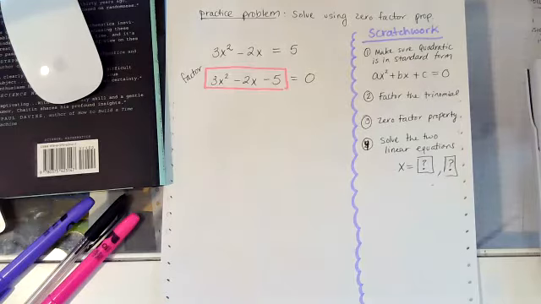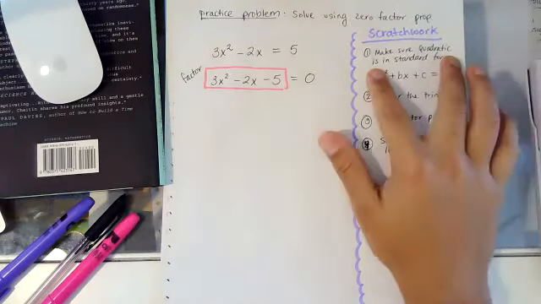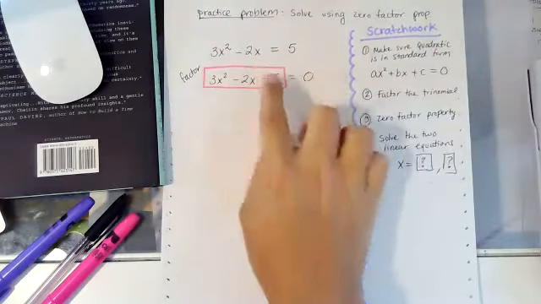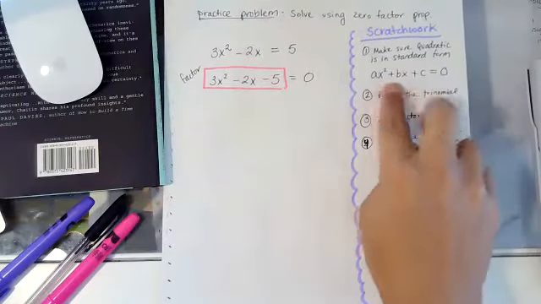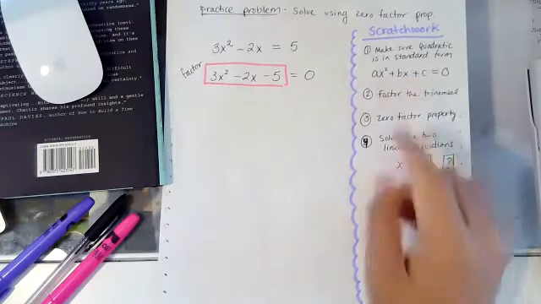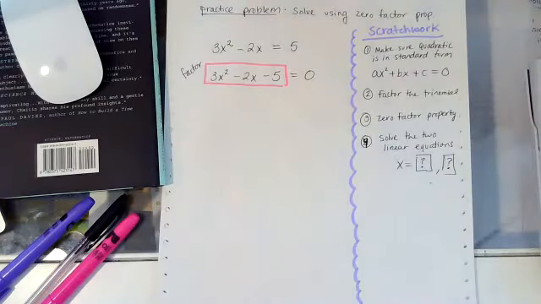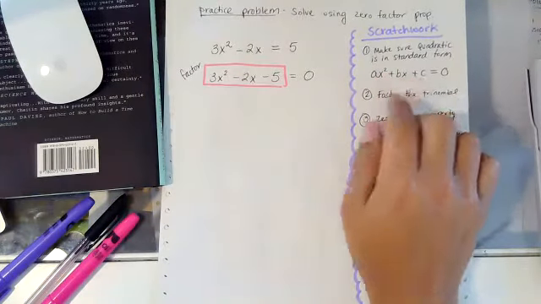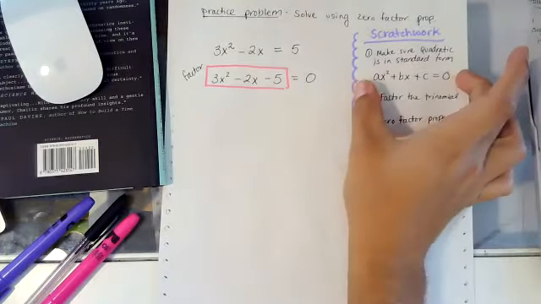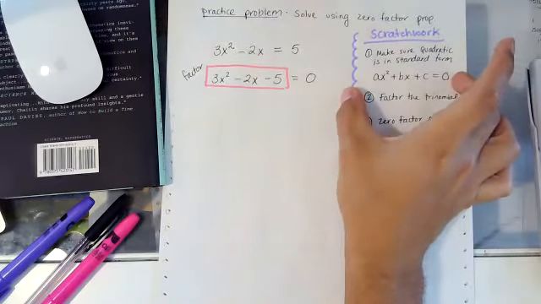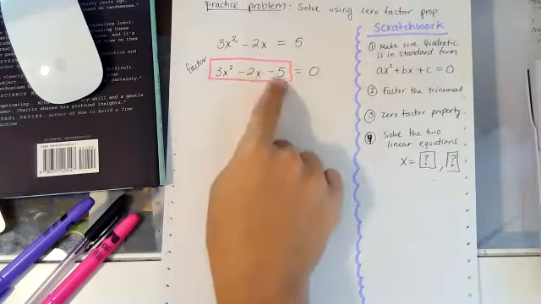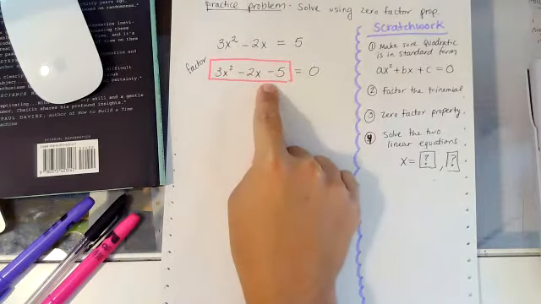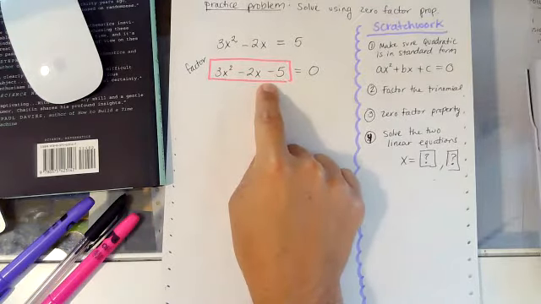So the first step is going to be always, when you're working with some trinomial, that we need to get it in the form ax squared plus bx plus c equals 0. And, you know, don't take these plus signs too literally. Depending on the problem, these might be positive, they might be negative, but that's not the important thing. The important thing is the form of the quadratic. We need to have a trinomial on the left-hand side of the equal sign so that we can factorize that trinomial. And we usually factorize trinomials using the AC method.